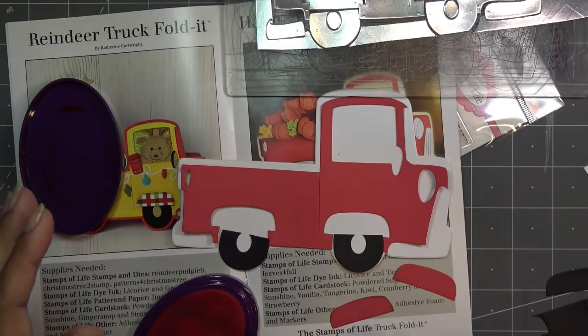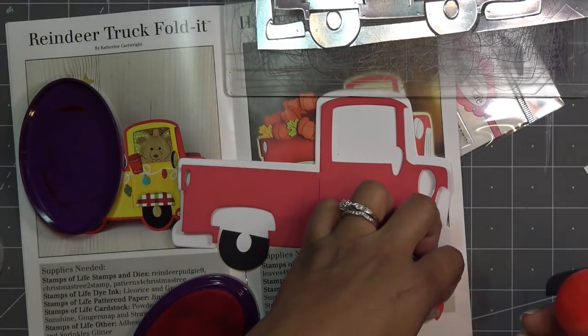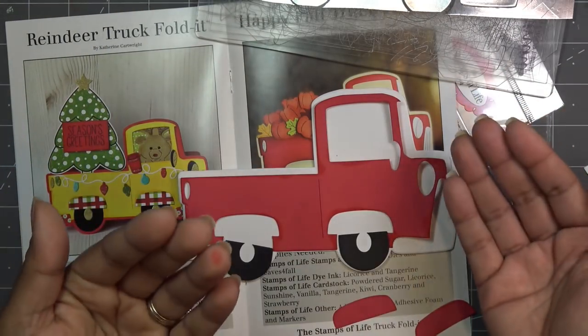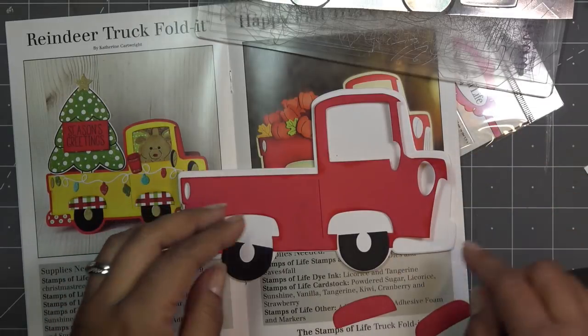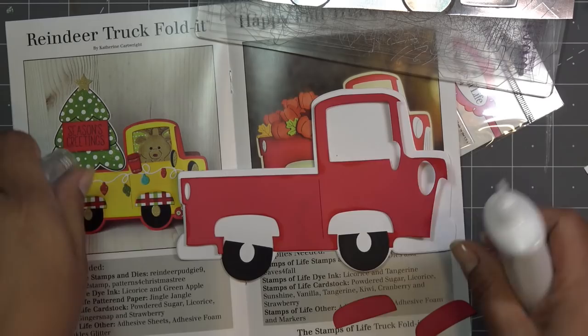And I think that's pretty much it because the blue and things, I don't really want to distress that. So I'm going to go around the whole truck on these little pieces and I'll be right back. Like I said, I'm going to stick it right to the card. If you don't want to do that, put another background and then do that. But I'm going to stick this right on here and I'm going to start off by sticking down the body.